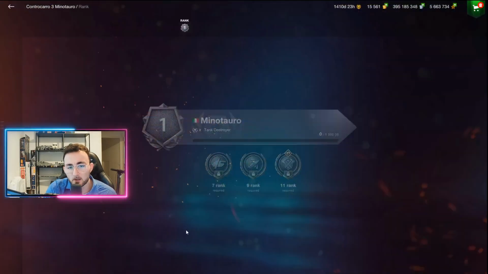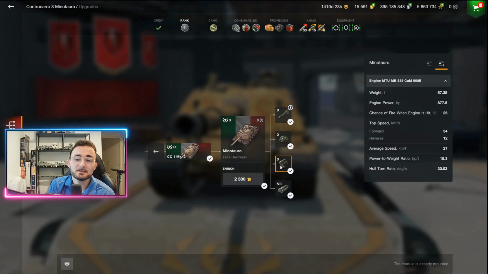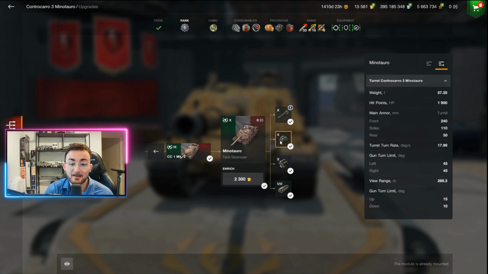the mobility. A lot of people said that this tank was quite close to the T123, and even if in one way I totally agree with you, I would even say that compared to a T123, this one is going to sacrifice a little bit of DPM in order to get more and more versatility. What I mean by that is that with this tank, the Minotauro, unlike a T123, you are equipped with a turret, and this is what makes the difference.